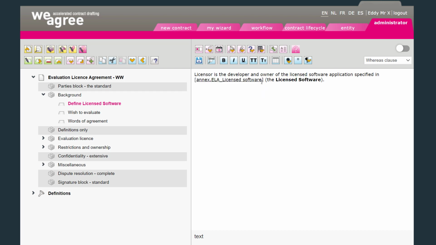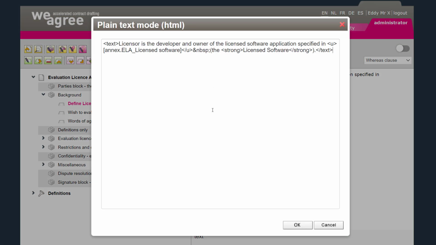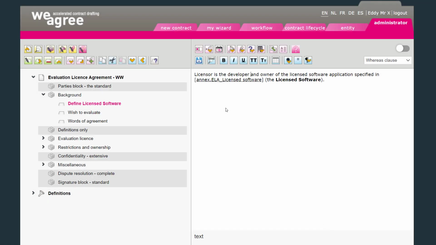So the underline should include the square brackets, and if you take a look at the HTML code, where you would otherwise rarely arrive, you will see that the underline starts before the square bracket. I'm not going to dig any further into this because it's very odd to use this button, very infrequent.